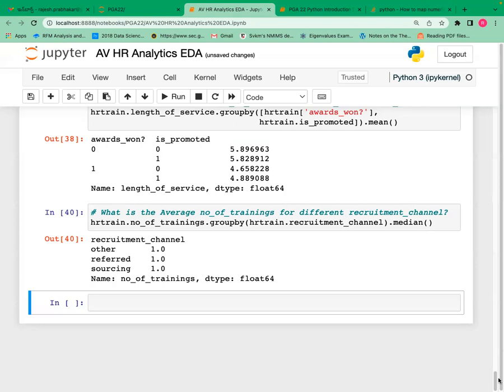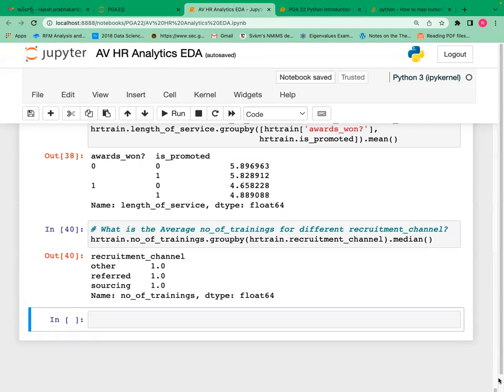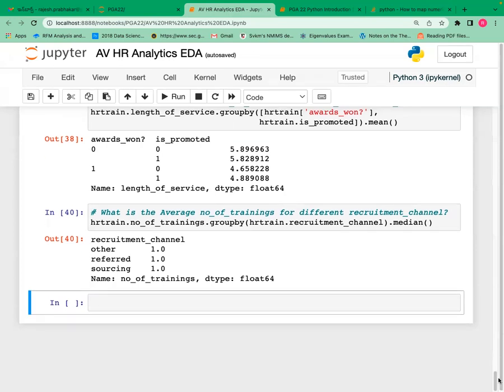How many awards to get promoted? That also we can do. Which regions have more promotions? You can do that also.